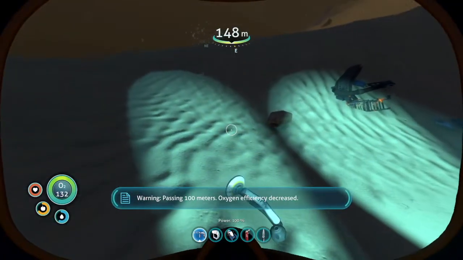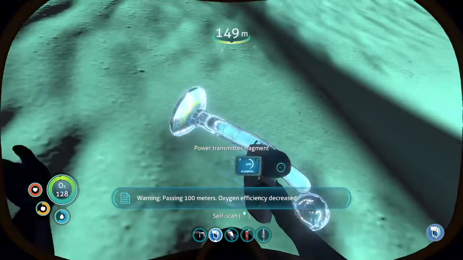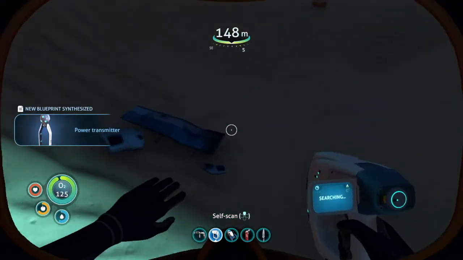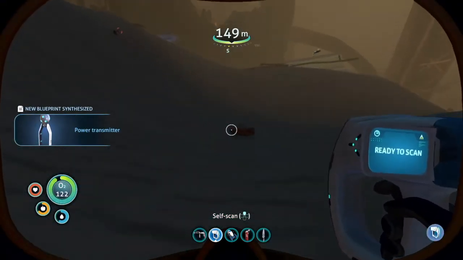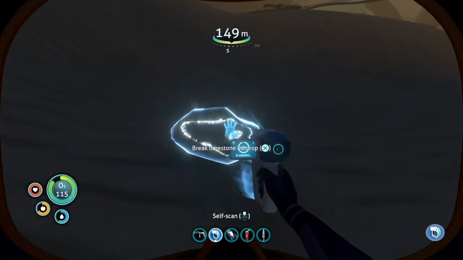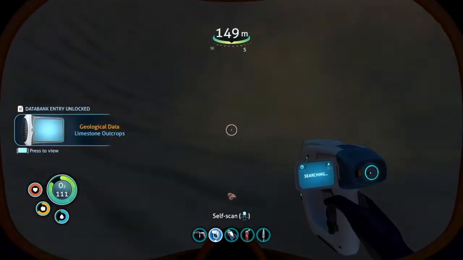Passing 100 meters. Oxygen efficiency decreased. Power transmitter fragment. Oh, that's cool. I needed that. New blueprint acquired. Limestone chunk. I never scanned a limestone chunk. That's funny.